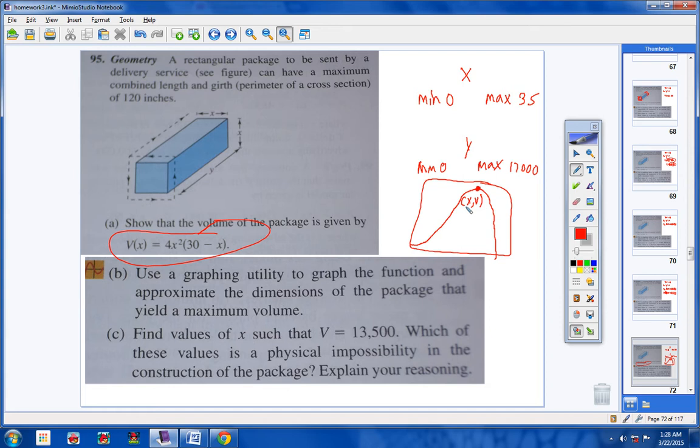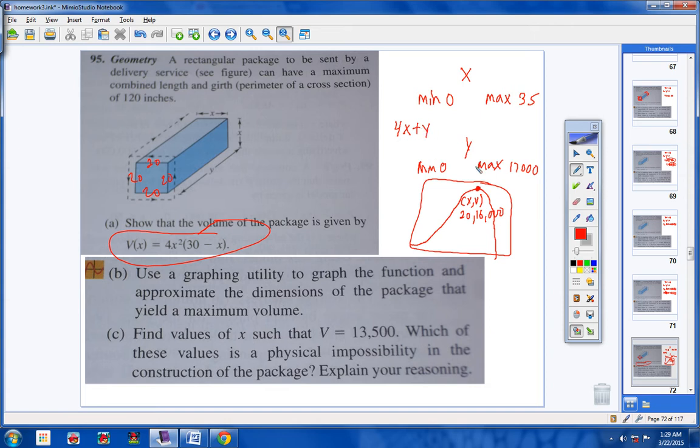Hit enter. Then hit enter on guess, and it's giving out something like 20 for x and 16,000 for y, which I think we already knew. So the maximum volume, the dimensions would be 20 by 20 by 20 by 20, okay? And then we already know, if you'll think back, we had a formula that said 4x plus y would give us our total girth.